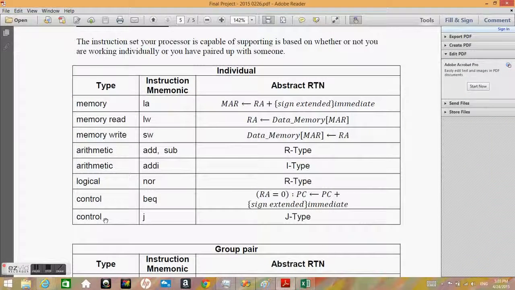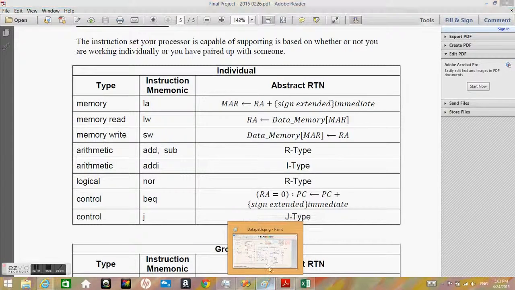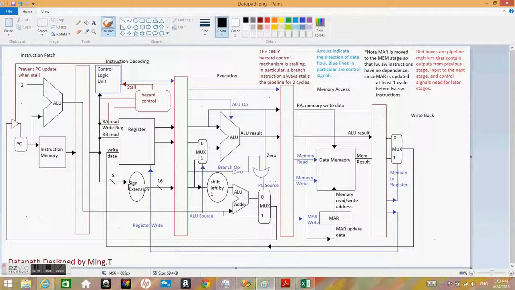The jump instruction is just like the branch instruction, except that it does not depend on the content of RA. It will always take the branch, represented by the address field of the instruction.